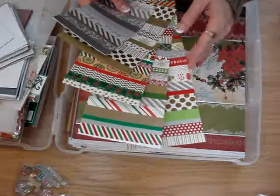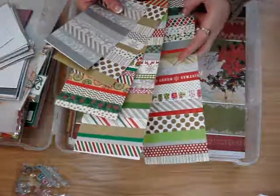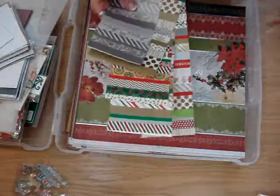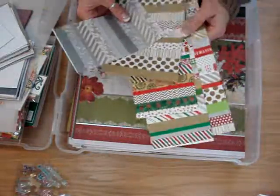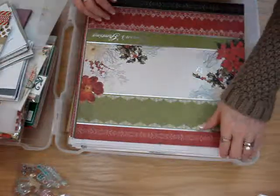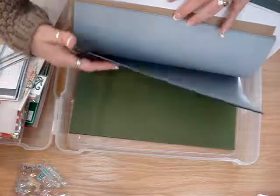Like I said, I cut some Christmas trees out of, I think I put all my greens on. I have them somewhere in here. I'll get to those and I'll show you what I did. But I put a lot of washi tape just on scrap pieces of paper, and then I cut some Christmas trees out of them. So I have these left, and I want to do something with those over the course of the next year. I have lots of paper.